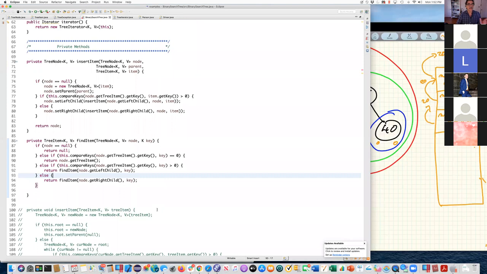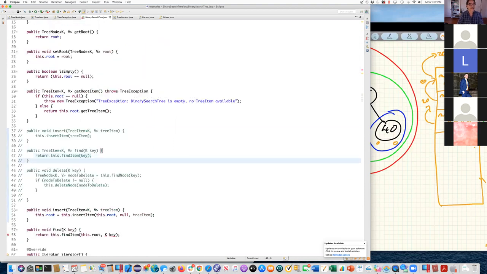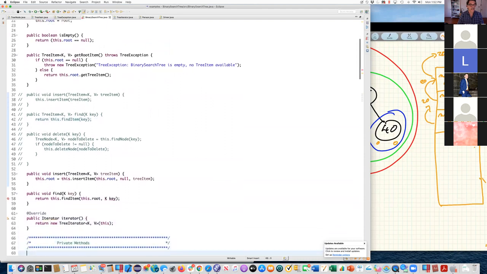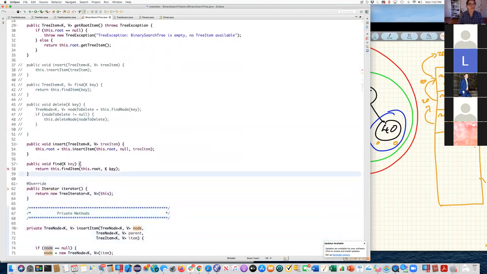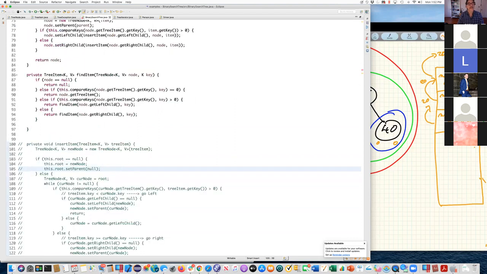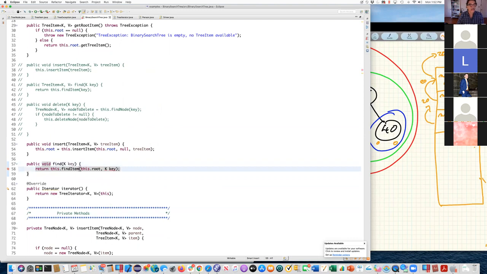Any questions about the find and the insert? They're both pretty straightforward recursive methods. The next method that we want to write is the delete method, the delete a key. For that we're going to write the stub method over here. What happened over here? Why am I having an error? Oh, I don't need to specify the type. Just need to pass it in. I keep making that error.